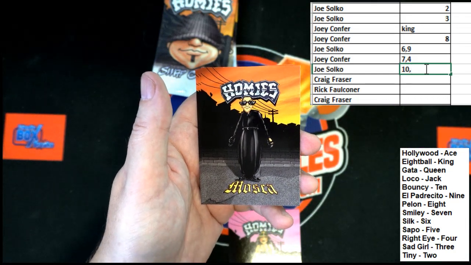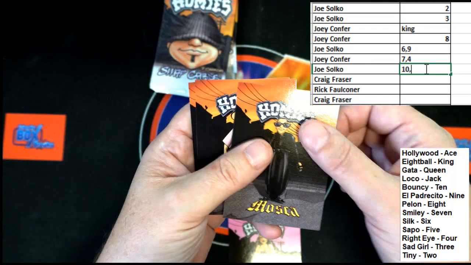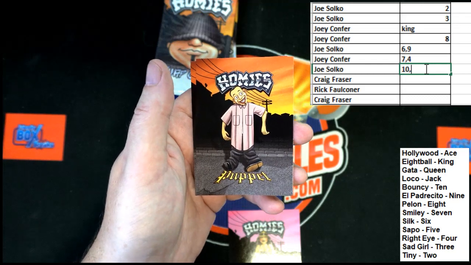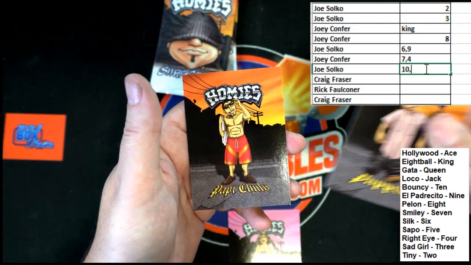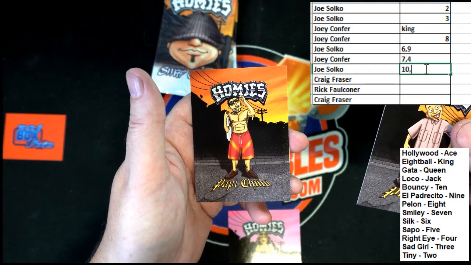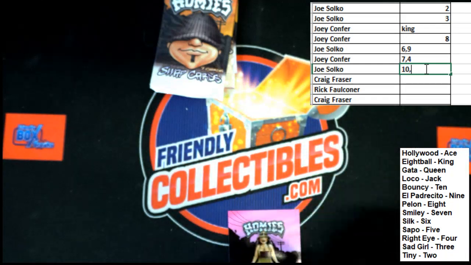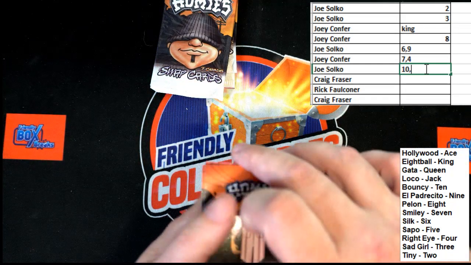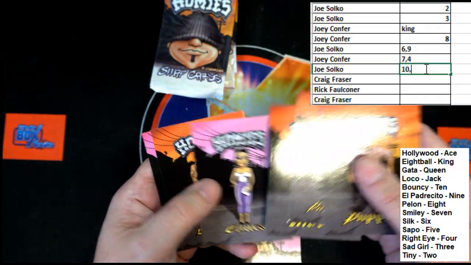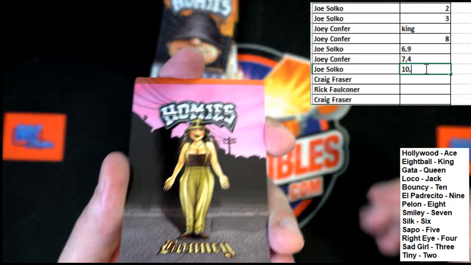Masra. Don't see him on there. Puppet. Not on there. And Poppy. I don't see Poppy on there. Padrecito, but no Poppy. All right. So I think we'll go through that one real quick. Bouncy was the only one. Yep, Bouncy was the only one, and yes, she is a 10.